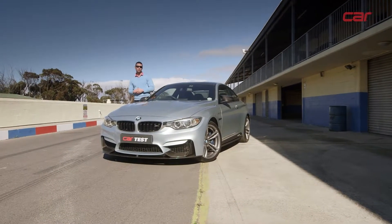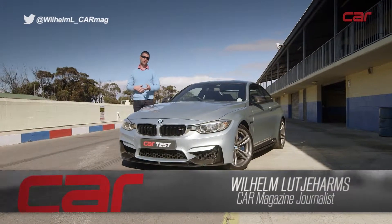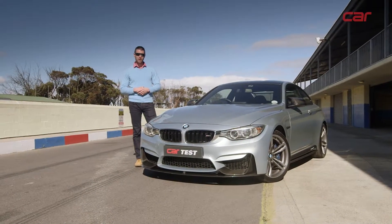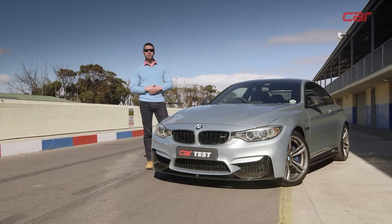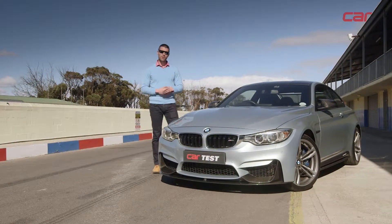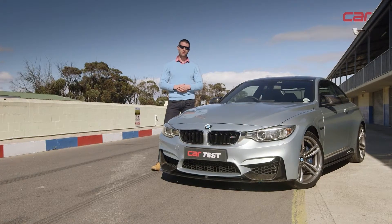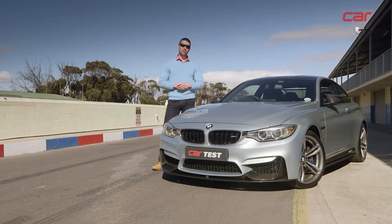It's around two years since BMW launched the M4 in South Africa. We've done the road test, we've done the comparison, but we've never had the opportunity to do a full-on track test. Today we've got a car here — we're going to hand the key to Dion Joubert — which has been fitted with some BMW M Performance parts, but the drivetrain is the same, meaning the three-litre six-cylinder engine still develops 317 kilowatts and 515 newton metres. Let's see where it fits in on Car Magazine's track index.